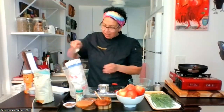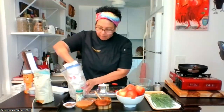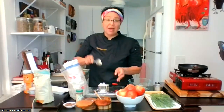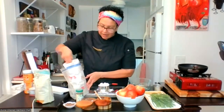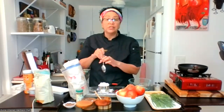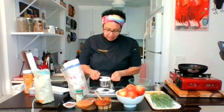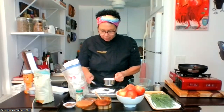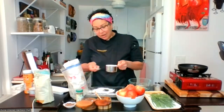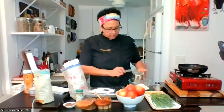Flour is measured in spoonfuls. So you put spoons of flour in your cup, and you have to use a dry measuring cup. Or if you have a digital food scale, much better. Then you do it by grams, which is the most accurate way to measure your dry ingredients. So now I'm gonna level up about 3 or 4 times. I'm just gonna level the flour. I'm not gonna do this in the cup. That I level it, that's it. That's 1 cup of flour.